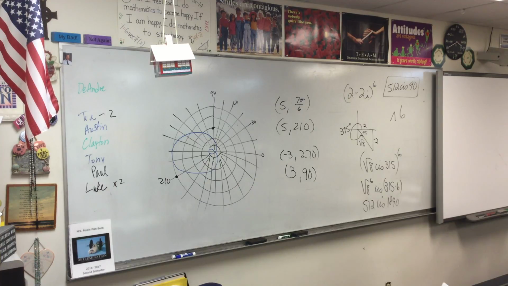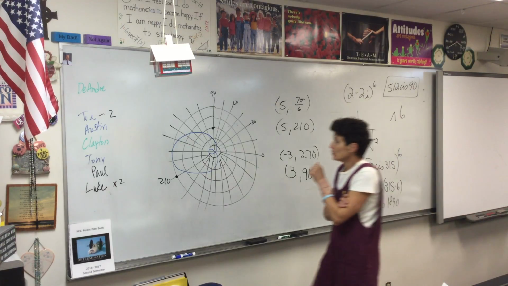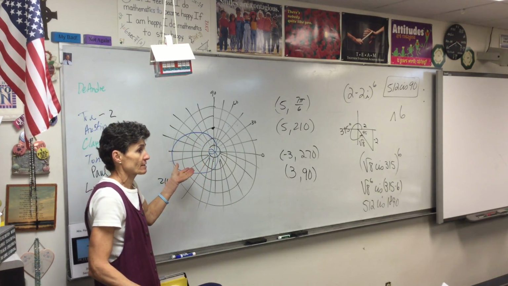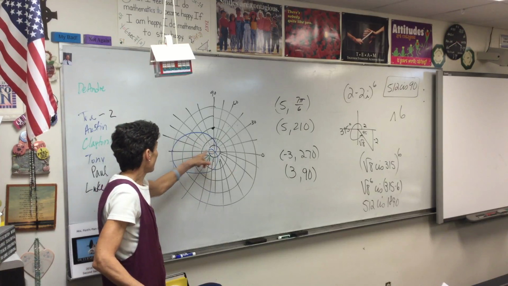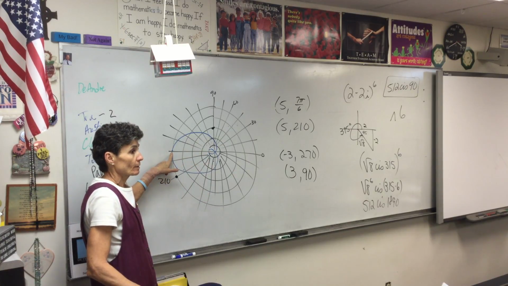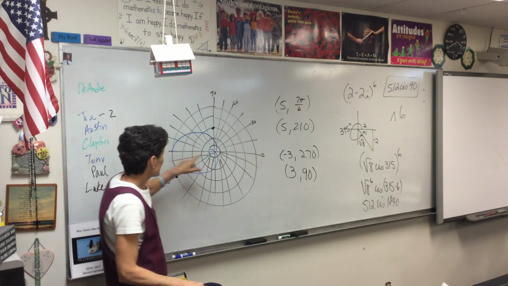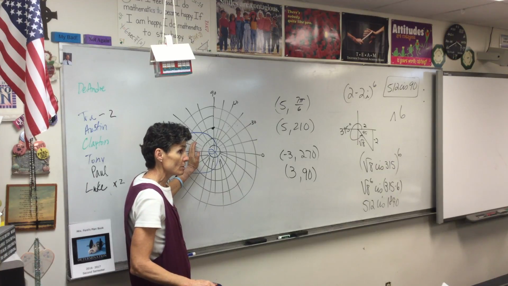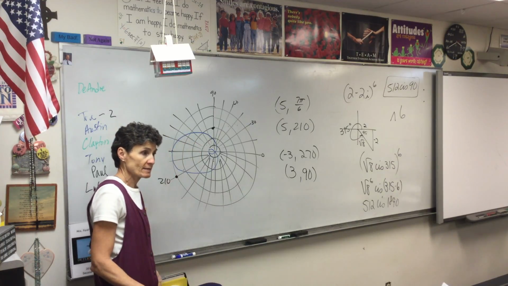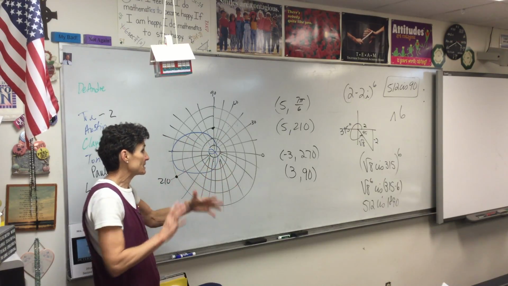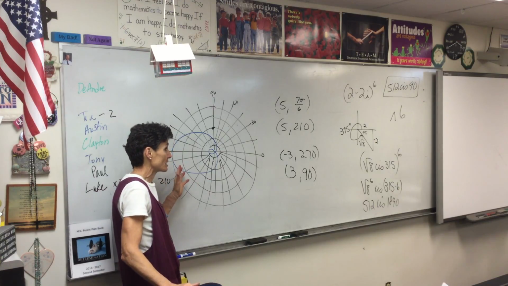Now, if you put in your equation the way you're supposed to and hit graph, you should see that right there. When you reproduce this graph, now that's not perfect. I am not an artist. But notice, how far out did it go? 5. Because that's what it did on my calculator. If you draw this, but you have it shorter or longer, you're going to miss points. You've got to have the size right. The shape may not be perfectly symmetric, but you've got to have the size right.